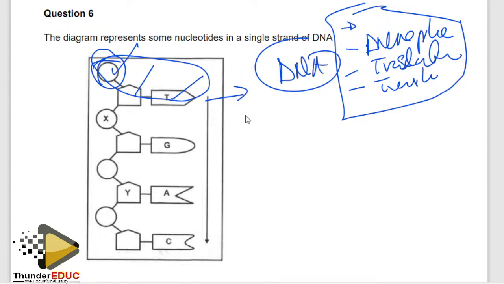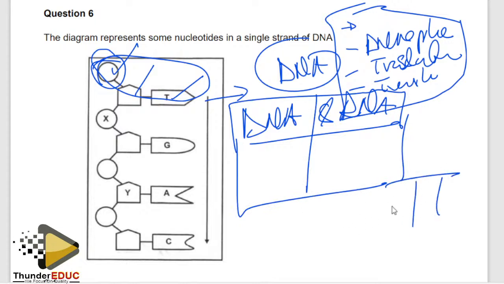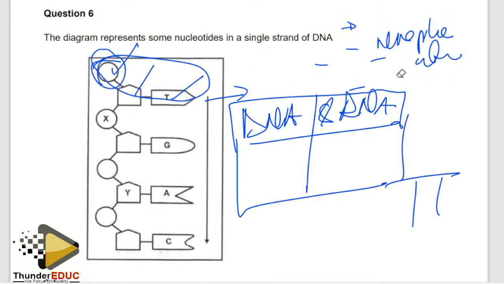Now, if they ask you a question that says give the difference between DNA and RNA, that one is simple. You can talk about everything you know. Make sure that you draw the table. Don't leave it hanging. You want a complete table. Put DNA on one side and RNA on the other side, and close the table. If you don't know anything, at least you got a mark. If they ask you to tabulate, draw a table, put the title, close the table. If you know something, then write something. I'm done with that.